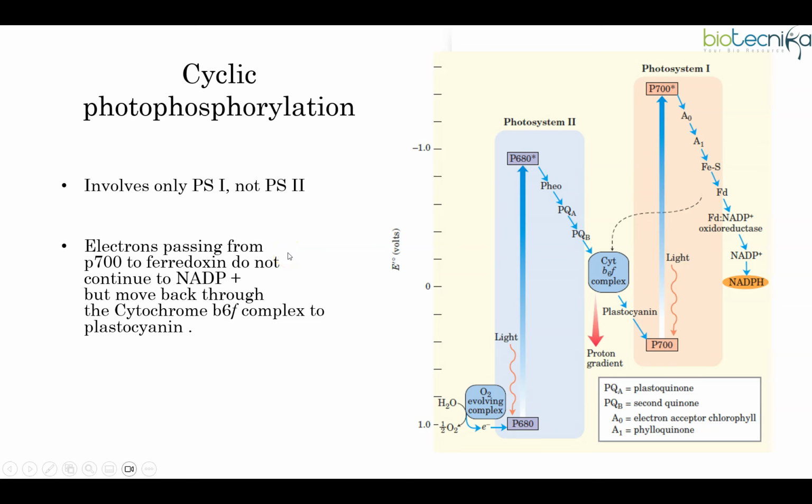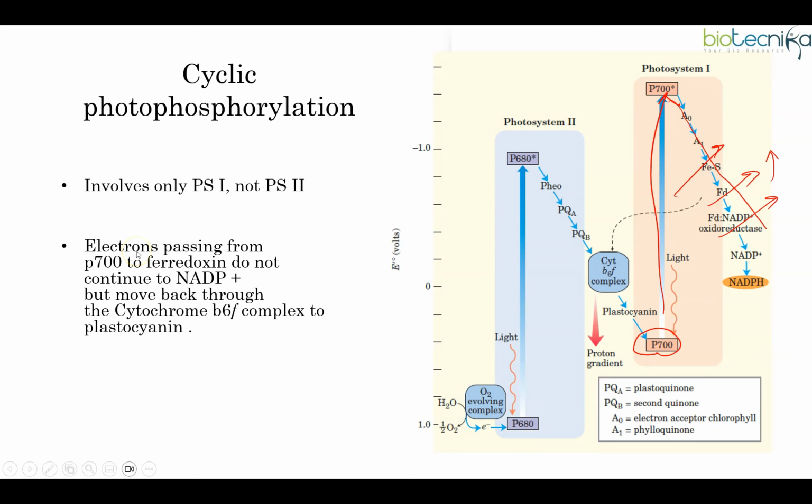The light is absorbed by photosystem 1, which is in the thylakoid membrane, and passed to the photosystem 1 primary pigment. Then an electron in the primary pigment is excited to a higher energy level, and it is emitted from the chlorophyll molecule in a process known as photoactivation. This excited electron is captured by the electron acceptor, transported via a chain of electron carriers, and then passed back to the chlorophyll molecule of photosystem 1. That's why it is called cyclic. As electrons pass through the electron transport chain, they provide energy to transport protons to the other side. So here also the H plus ions will be created.